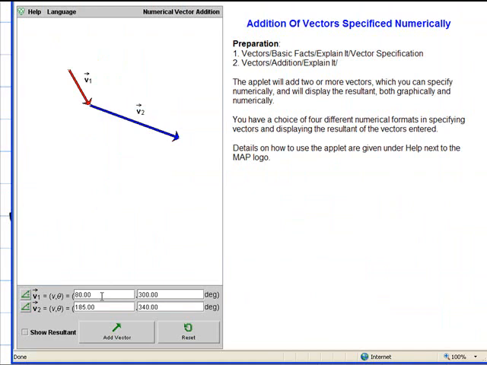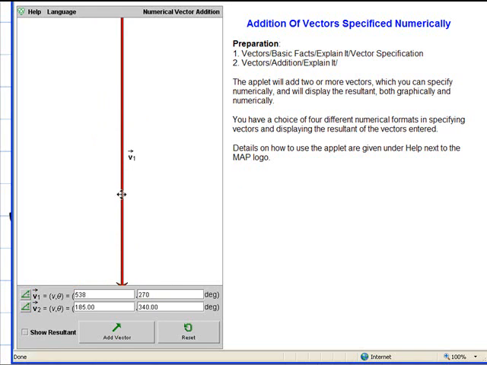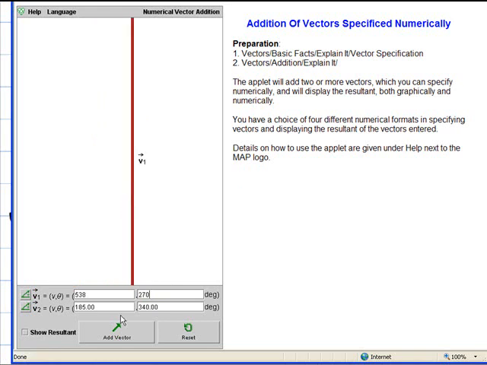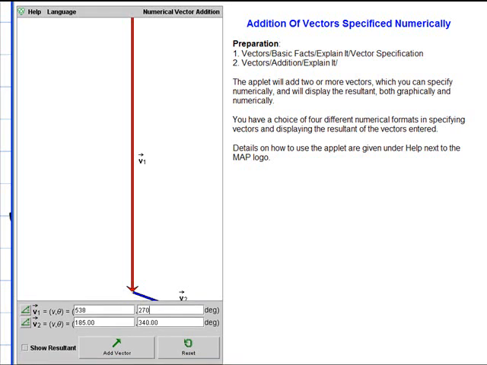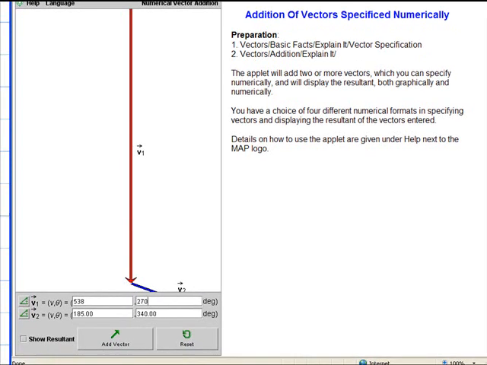So I'm going to use the numbers that are given so far, which is for the vector, the weight, that was 53,800, and I believe I'm just going to use 538, and that one is down, so that's going to be negative. I tried negative 90 degrees, okay, that didn't work, so I'm going to try 270 degrees. There we go, down, and then it's a little bit long. Let's see, there we go, it might work just a little bit better.